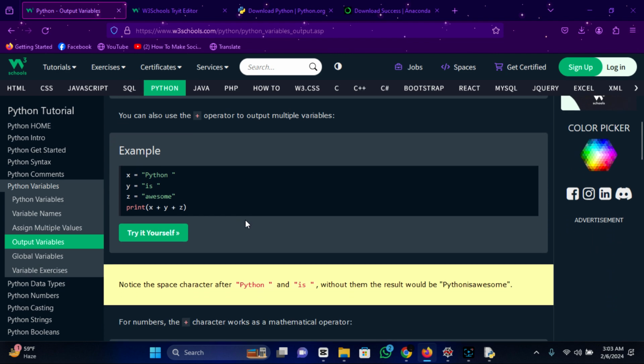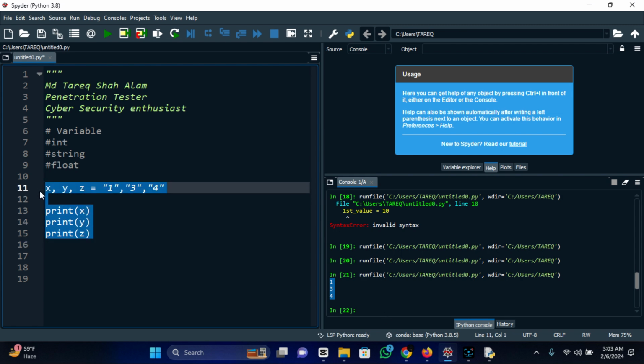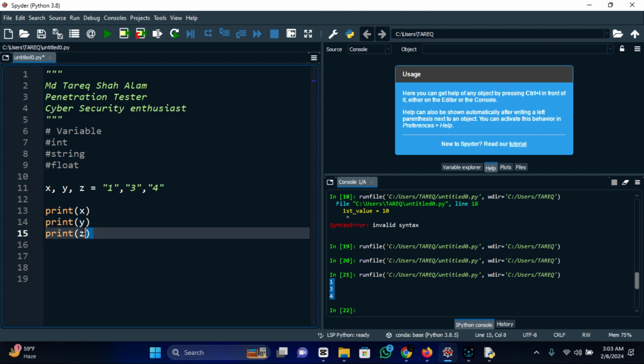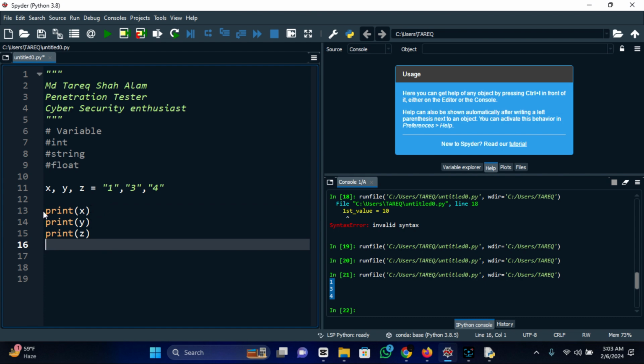Yeah, this is also a way. You can use the plus operator to merge all the variables. How can I do this? Suppose, I think this is right. Yeah. What I did is I have to print three times all these variables: print x, print y, print z.